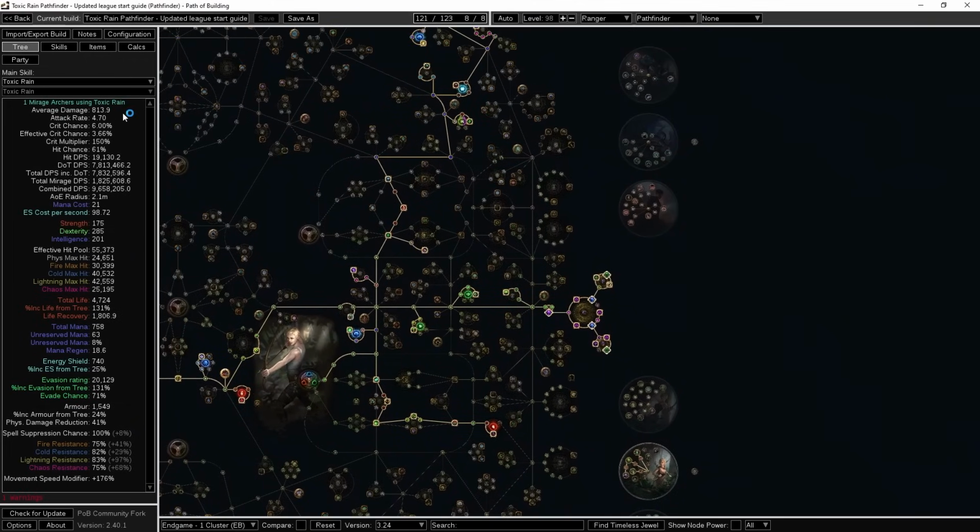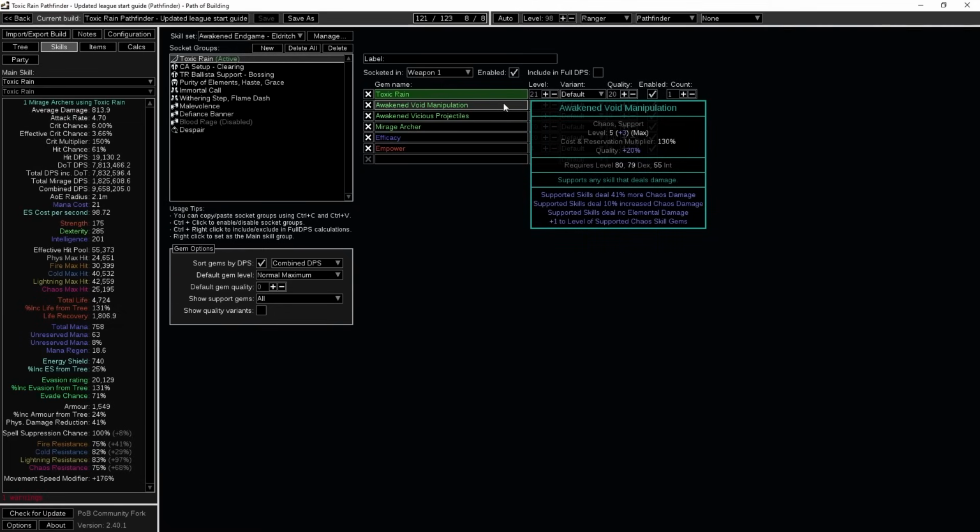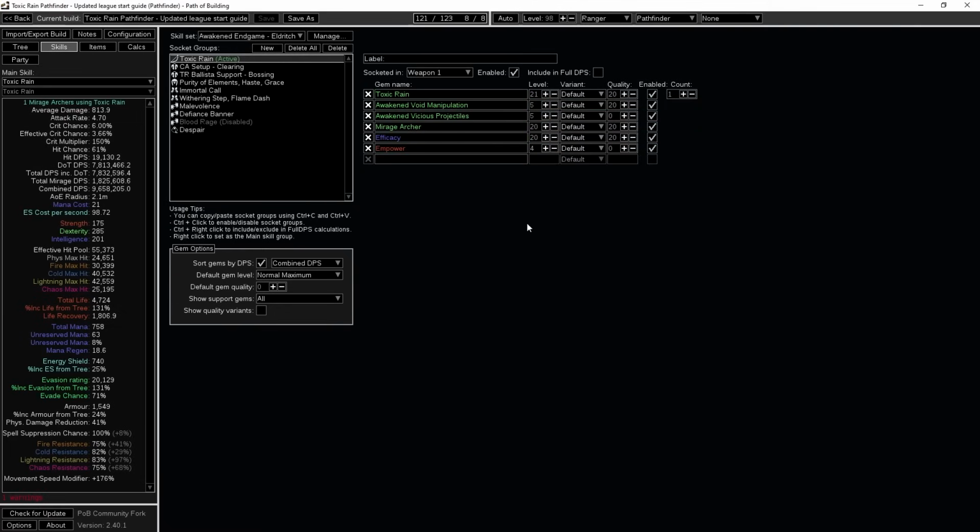Then you have 2 options for our second main link of skill gems. Now you have Toxic Rain as your main setup. That's going to be Toxic Rain with Void Manipulation, Vicious Projectiles, Mirage Archer, Efficacy, and then Empower as the preferred 6th option. The same setup as before, basically.